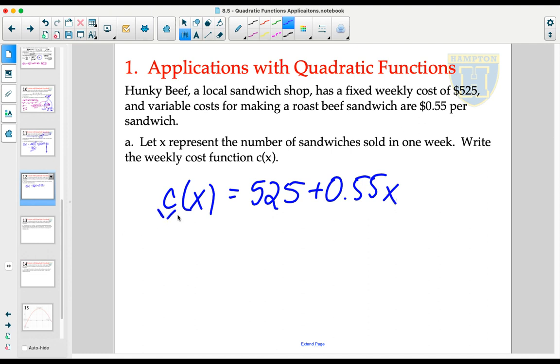The cost of running the business for a week is a direct byproduct of the number of sandwiches that are produced. You have to produce more sandwiches, your costs are going to go up. You buy more beef, you buy more bread. This is work that we took care of a long time ago when we talked about linear functions with cost and revenue. But what if we tried to mix in a quadratic equation?